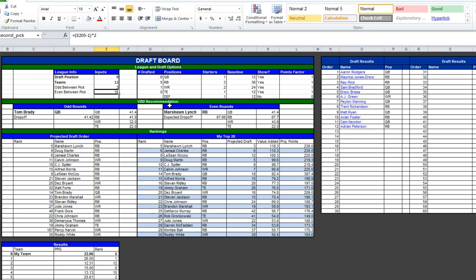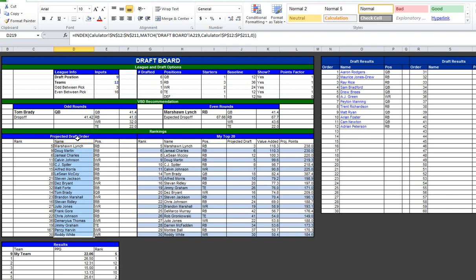All you have to do is, again, go in, list all the players that have been kept, it will remove them off the board. Then for each round, you will adjust your picks to align with what the actual number of picks is between your odd and even round picks. And that will allow the tool to work perfectly. And finally, you need to adjust the projected draft order to make sure that people being kept are already removed from your projected draft order, and then lay out the projected draft order based on that.